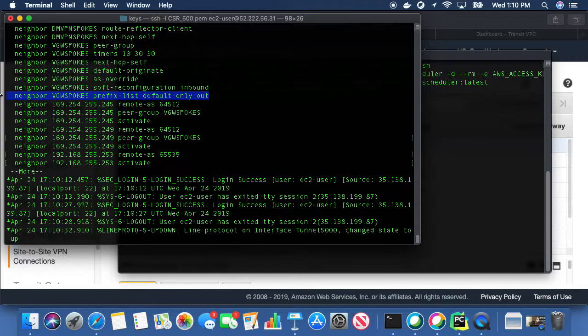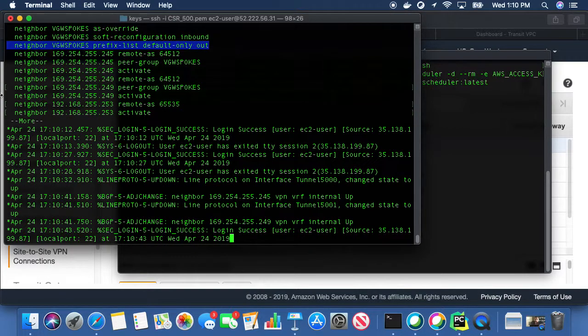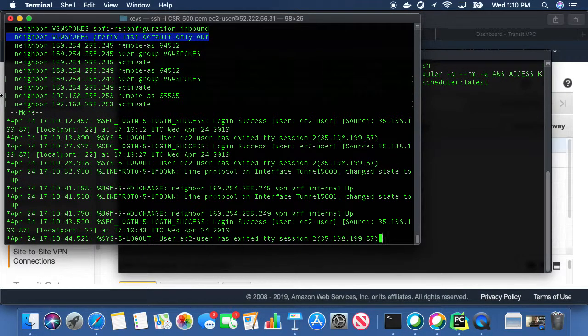So this prefix list out makes sure that VGWs only get default routes, so they're not overloaded. You could have large route tables within these routers, but we know that the VGWs can hold, I believe, only 100 routes. So they're only going to hold 1 because they're only going to go to a router, and then the decisions are made where things are going to go.